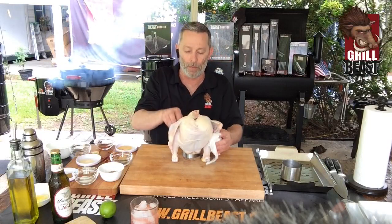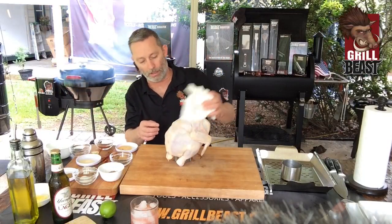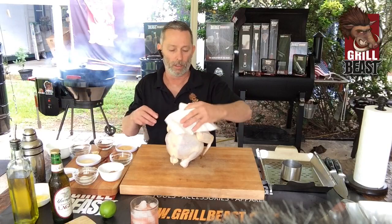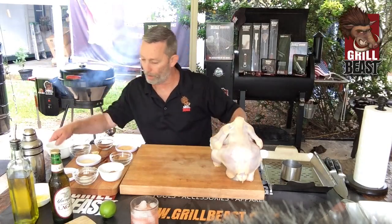Yep, that's all real smoke. All right, so I'm going to take the cone out of this bird. Well, actually, let me move this over to the side and wipe this off a little bit.